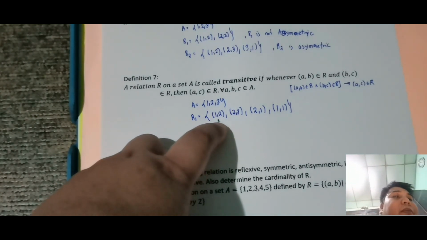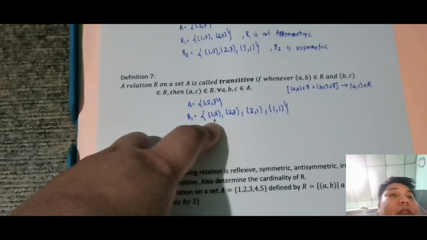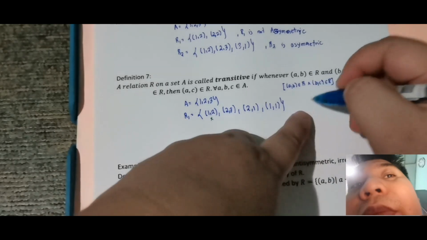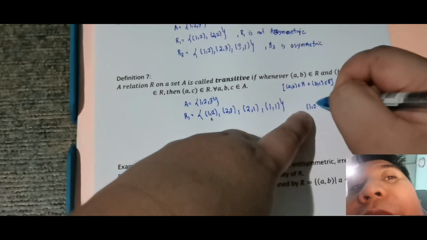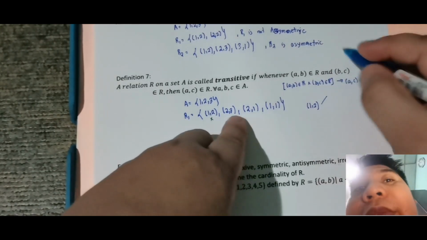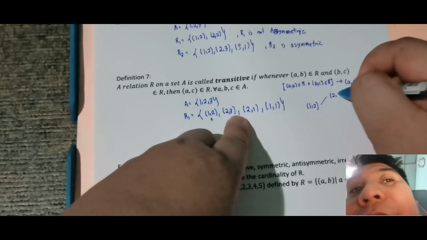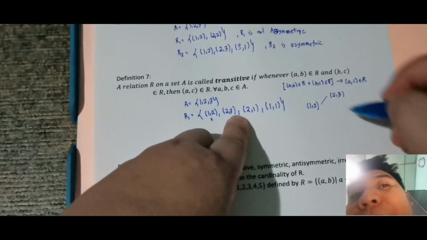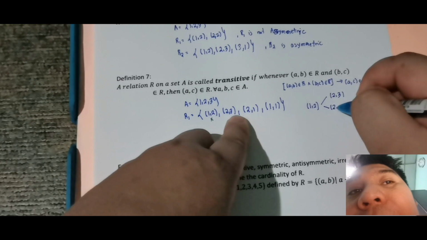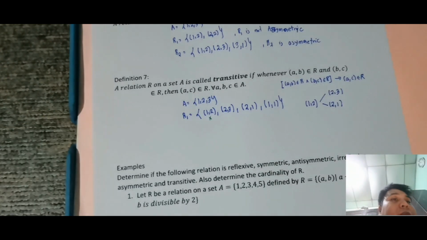Maghahanap ako ng mga 2, something. Okay, so, lagay ko na dito sa scratch. Pwede mo naman hindi gawin to. So, ito yung 1, 2. So, dito siya nag-bridge. Nag-bridge siya kay 2, 3. Kasi 2, something. Mag-bridge din siya kay 2, 1. Yan lang dalawa. Okay, ngayon.